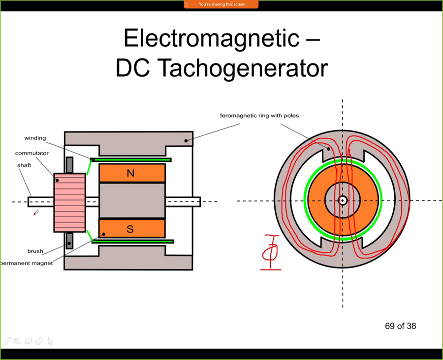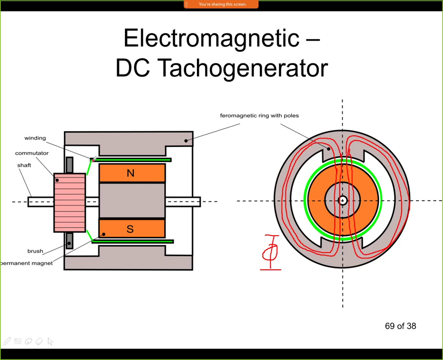So when my machine is turning, this winding is moving in the magnetic field. And now it's nothing else than an inductor that is placed in a variable magnetic field. So what will happen is that we see some induced voltage in the winding in the air gap. And in order to connect it from the rotor to the stator, we need a device that is called a commutator, and a brush.